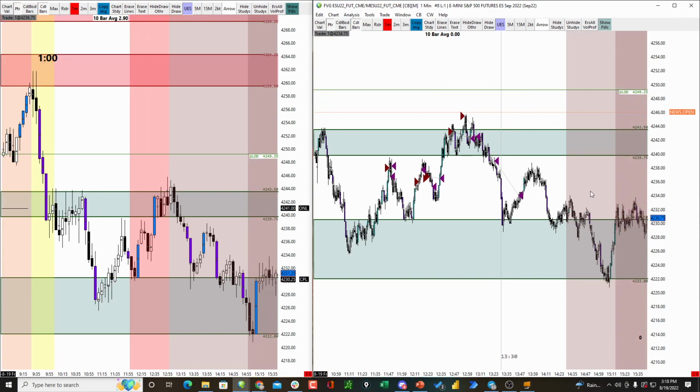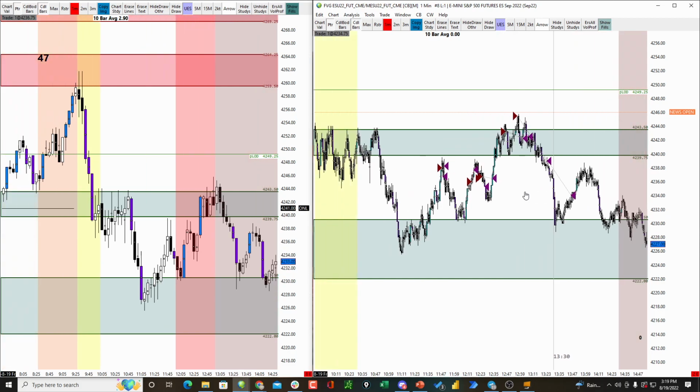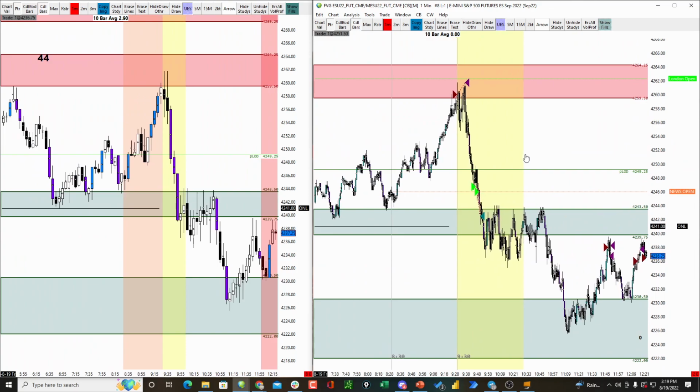So the process I used was the ICT fair value gap idea, and then a little bit of price action for some scalping. Ultimately, I'm happy with the fact that the process that I'm using works. I'm not happy with my decision making here. This was poor. This stank. That really sucked because I wanted to scale right there, and my target was the overnight low, and so that makes for a good day of trading and easy to walk away from a day after that. But that is how today turned out.